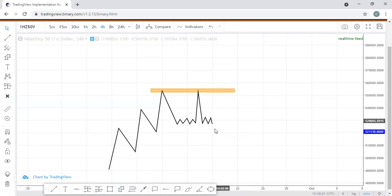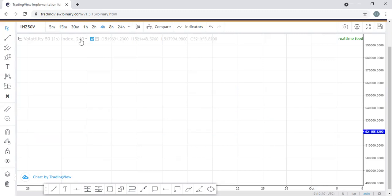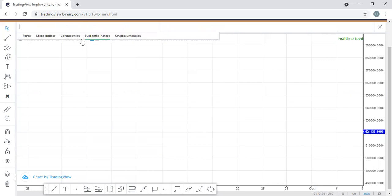So it means that at this point, the sellers are finding it difficult to continue pushing price down, and most likely it's going to take price up. You can apply this to any time frame of your choice, but I preferably use the 1 hour and above to spot this. It's a very simple technique that you can use to milk the market and make the most of your trading. I wish I could find it on a bullish scenario.